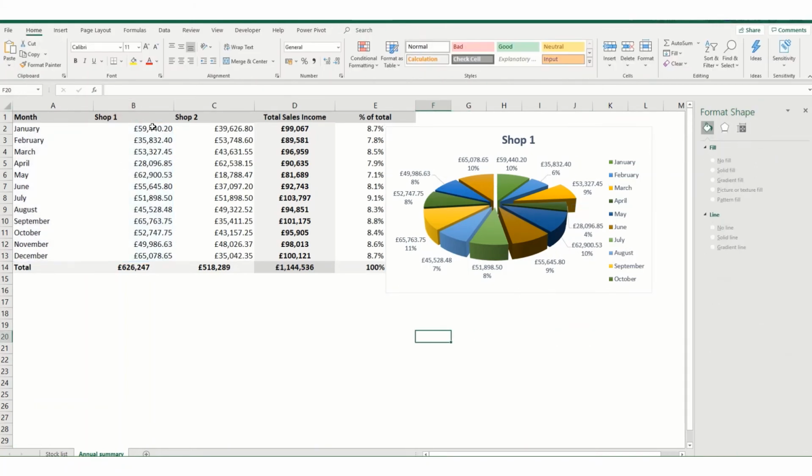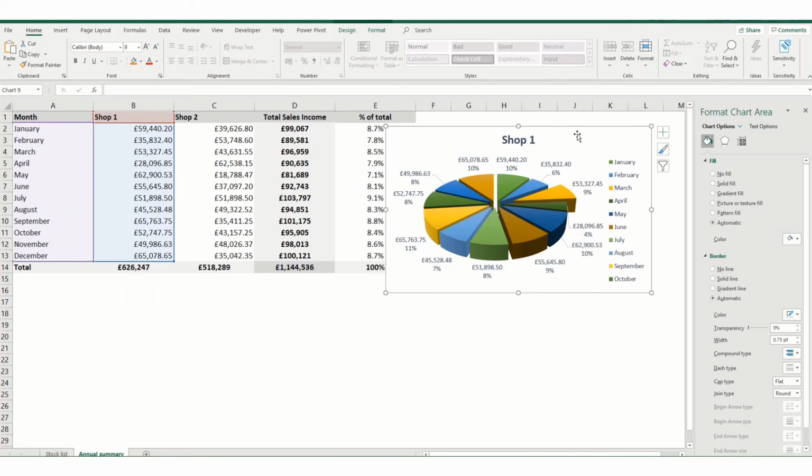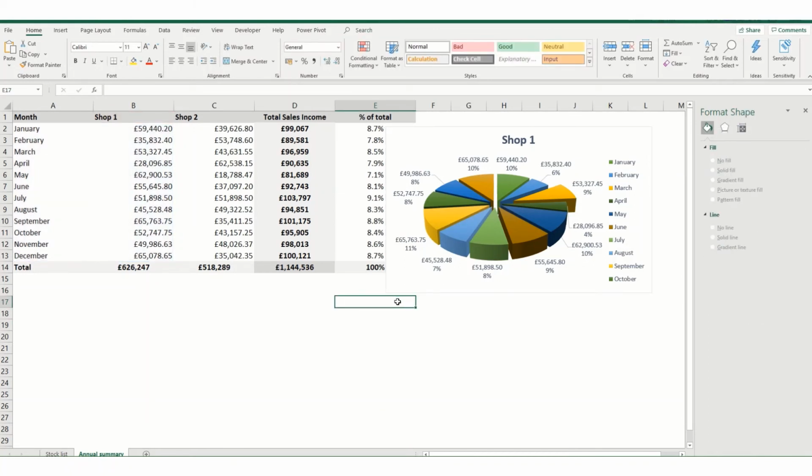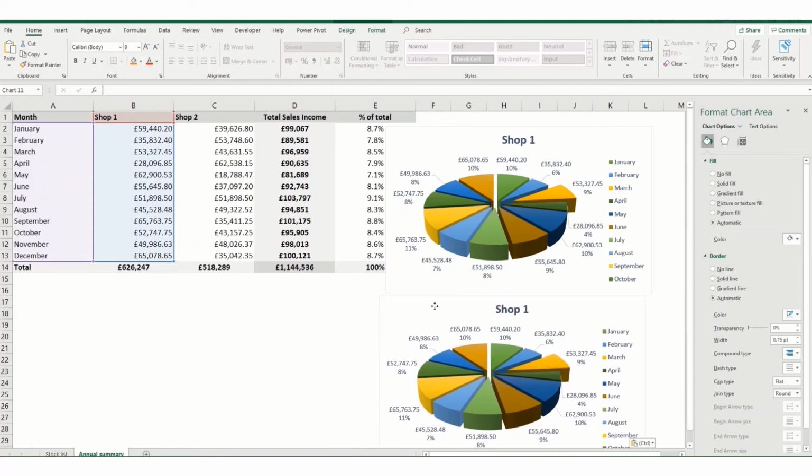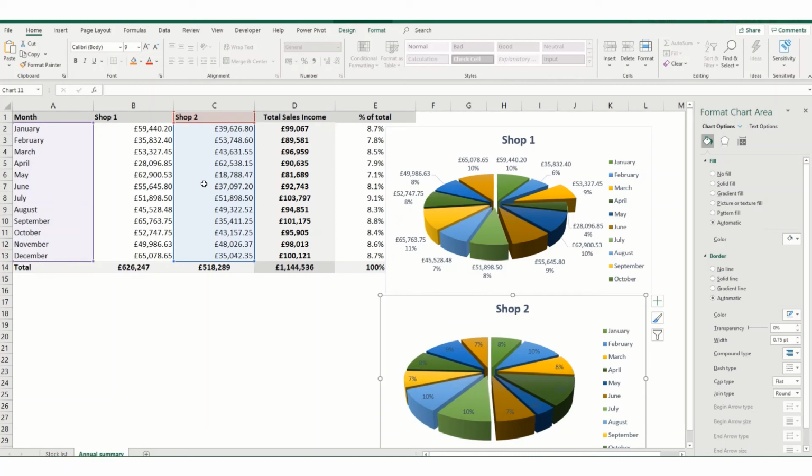Now, say we have a number of different columns and we want to show the same type of chart for each one, but we don't want to go through playing with all our options each time. What you can do is you can copy, Control-C your existing chart, or right click and hit copy. Select a blank area of your workbook, Control-V, or right click and paste. That will copy the chart exactly as it is. And what you can do is when you click onto the chart, it will show you that it's showing shop 1. Hover on the edge of this blue box and you'll see this 4-way arrow, and then click and drag it over and we'll be displaying the data for shop 2.